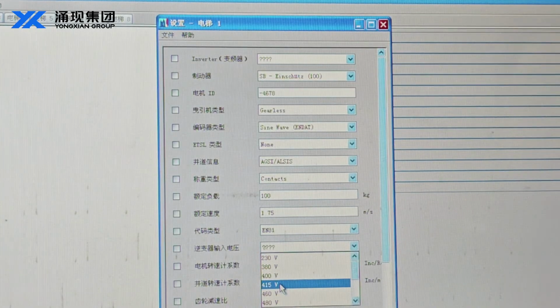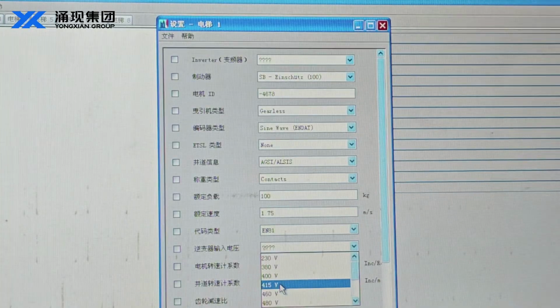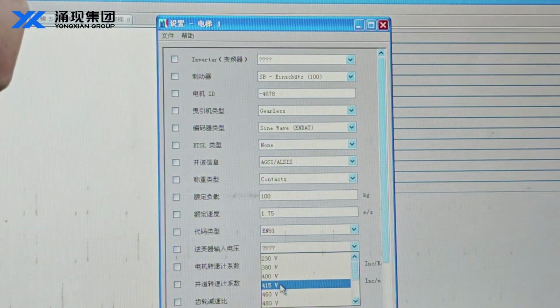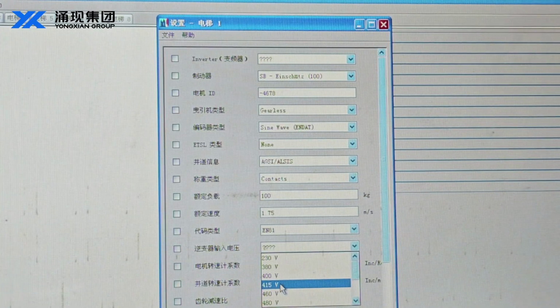So you can solve such kind of problems after you get to the job site. You measure the voltage; let's say you thought it is 380, but actually after you measure it, it's 400. So such error codes will appear. Then you can set the settings here according to your real voltage, and the error codes 713 and 704 will be solved.